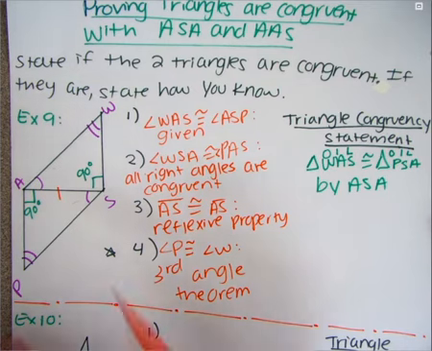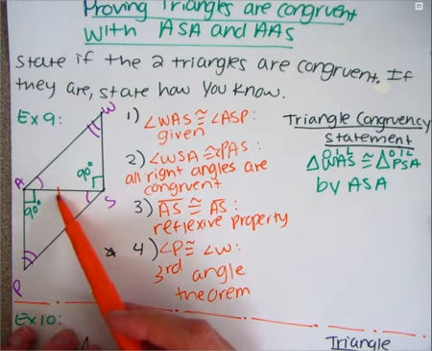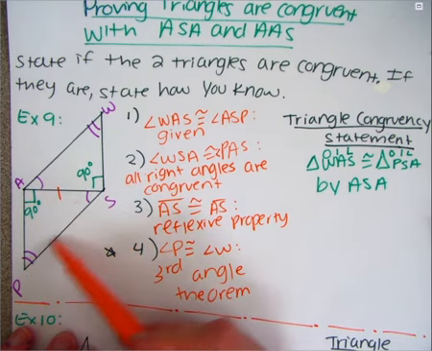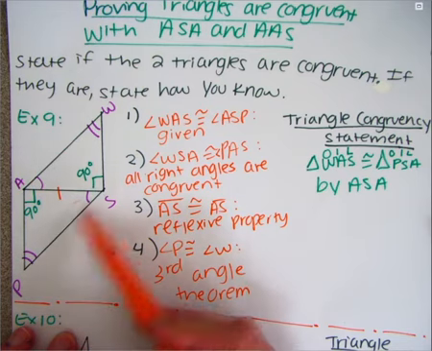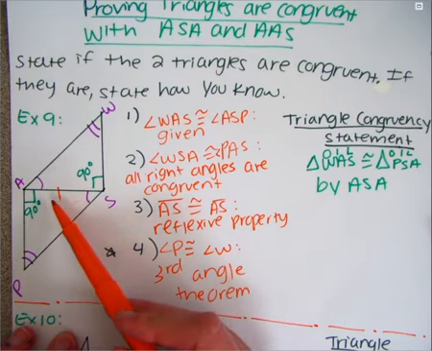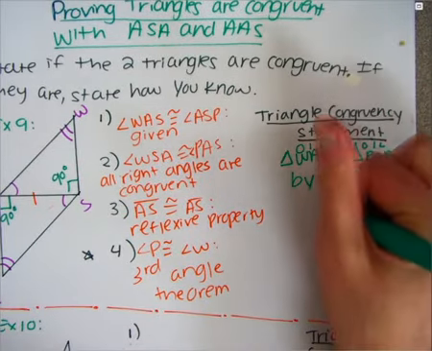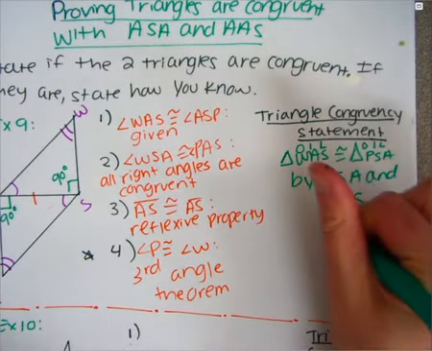And same down here. I have an angle, then a side. Or I could go the other way, an angle, then a side. And it's okay to go this way because I'm only skipping one side that is not marked. So angle, angle, side. So they're also congruent by angle, angle, side. And that was so exciting.